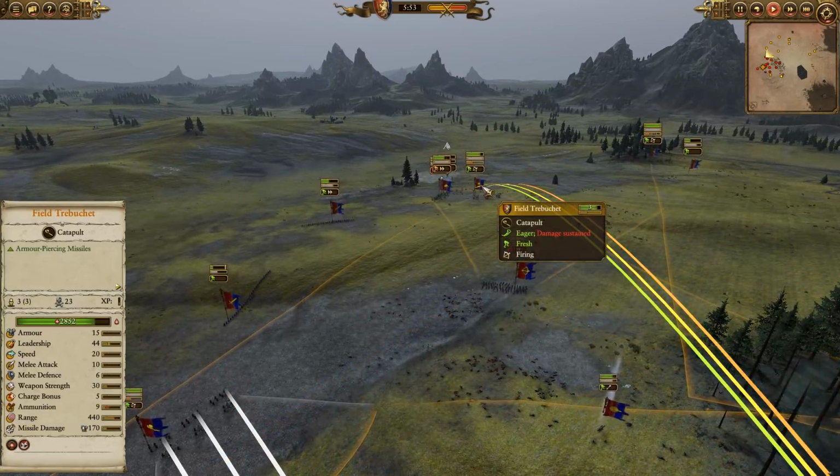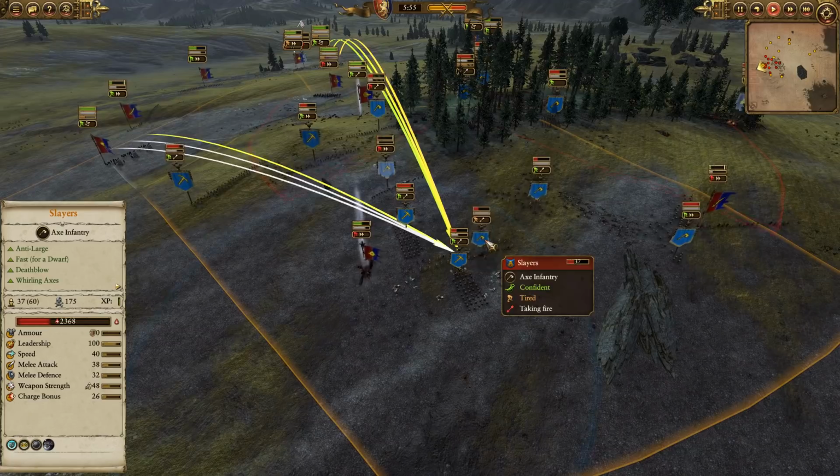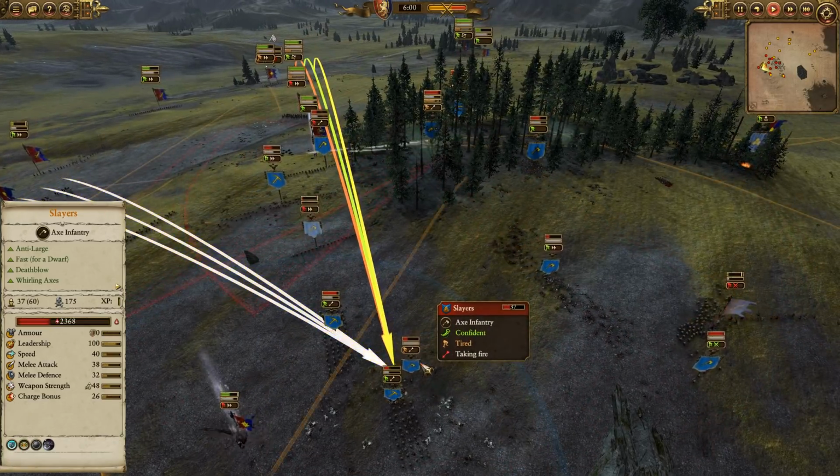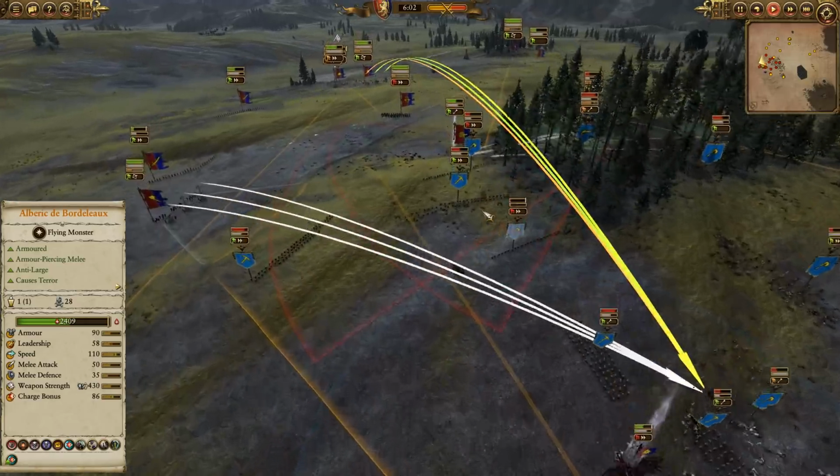At the end of the day, they really don't have that many kills, but the fact that they're just able to continuously work down these Slayer models and weaken them as they get into the late game especially, is going to be very, very key here.